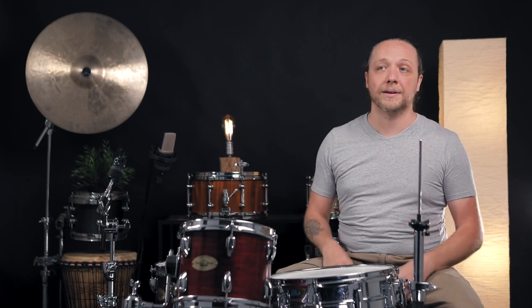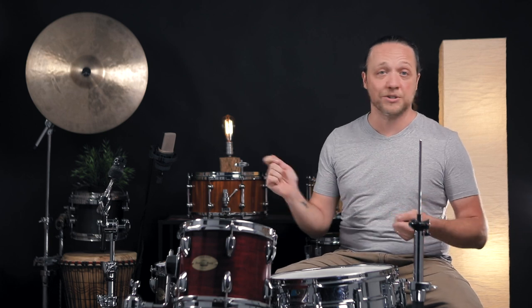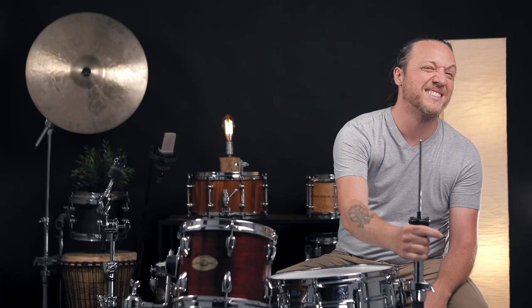Probably the most common frustration is the bass drum sliding away when you're hitting it hard — if it doesn't have feet, spikes, or if you're not on a carpet. The last two years of videos we've used K-breaks for this exact reason, because even on our carpet in here it runs away. These are fantastic and have options for both carpet and hardwood floors, and they also work fabulously on hi-hat legs. If you're using the house hi-hat stand and it feels sticky, high likelihood the post is actually bent and getting stuck. The simplest fix is to loosen the post, twist it around, find a spot where it moves smoothly, and you're good to go.